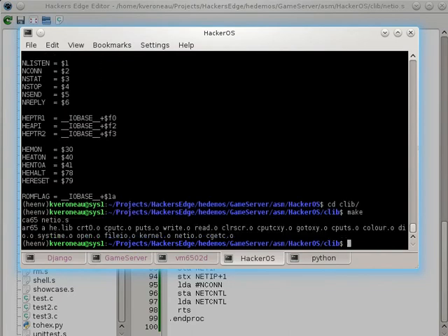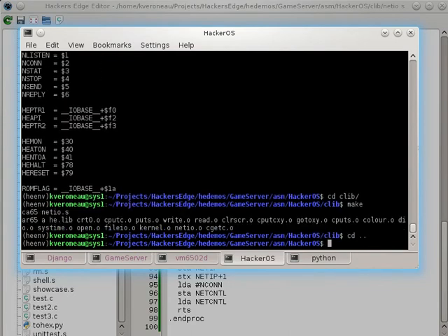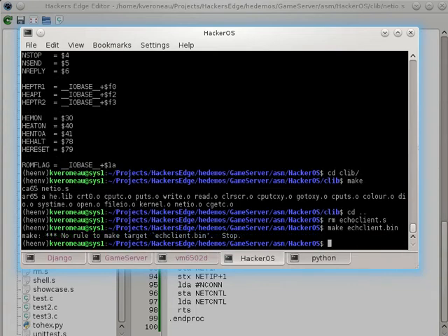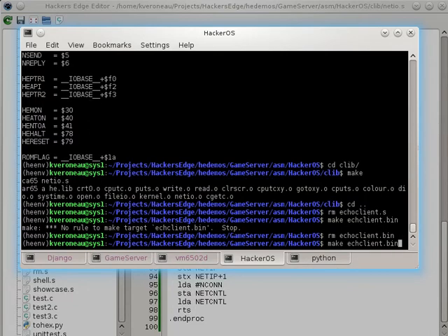Then we're going to bring this back in. Go into clib and make. And now rm echo client s, make echo client bin. Oops.